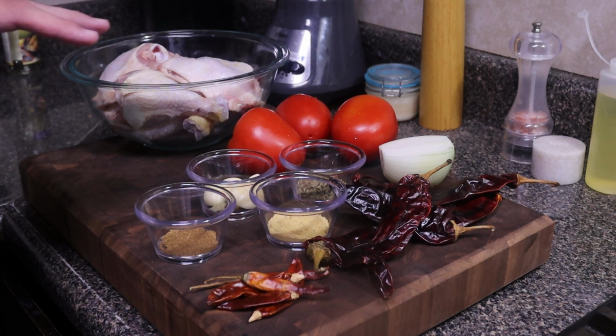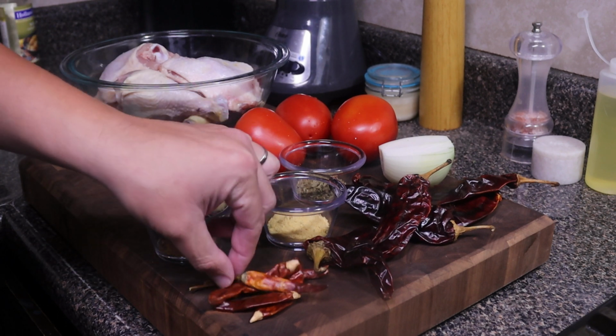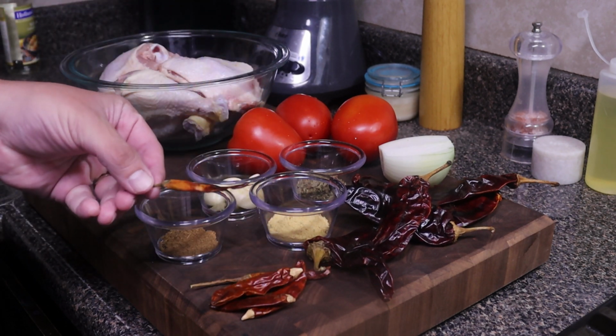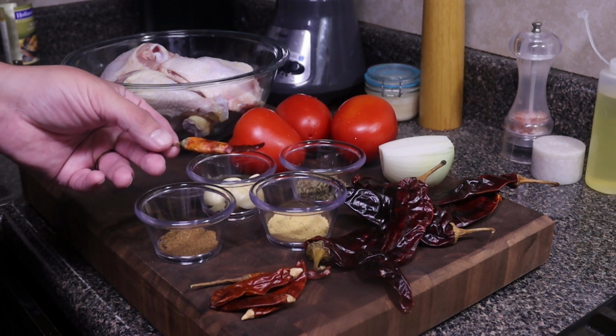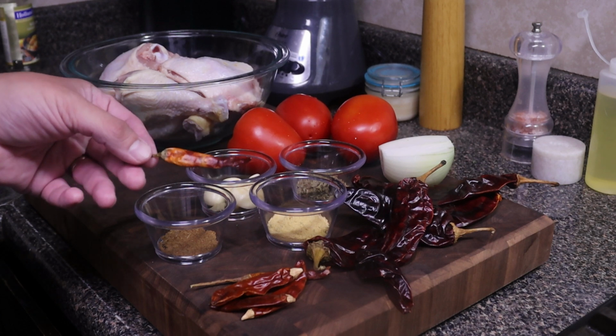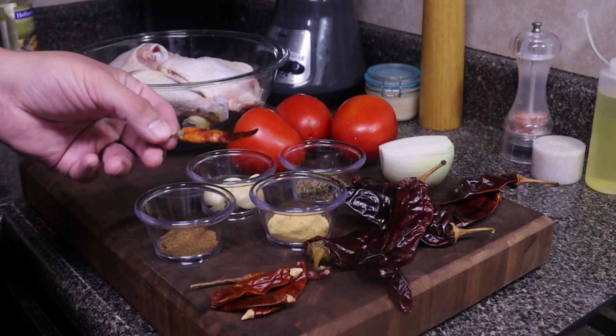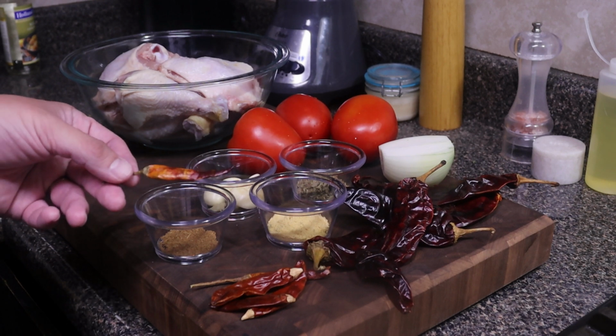Now, the only difference in this sauce is the chilies. You can use different chilies to make an adobo sauce. Now, the difference in some of them is the spice level. So for the spice level, I'm gonna be using a few chile de arbos. But you could use hatch peppers, you can use chipotle peppers, whatever spice level you want to bring into this adobo sauce will just determine what type of pepper you're going to be using.